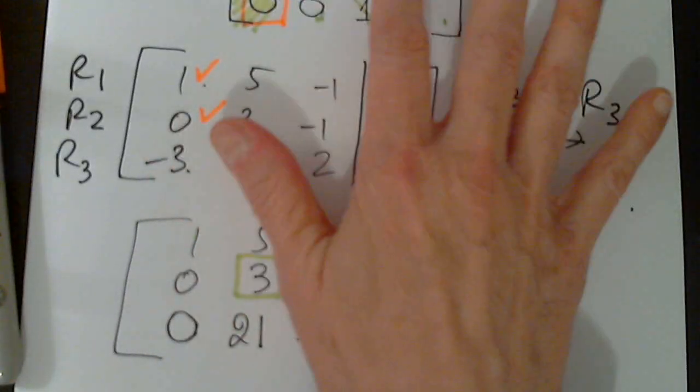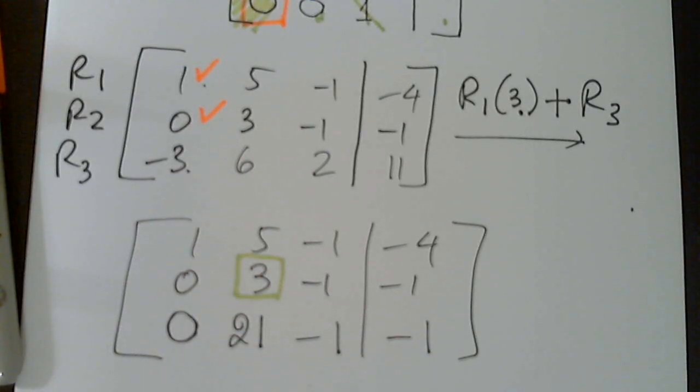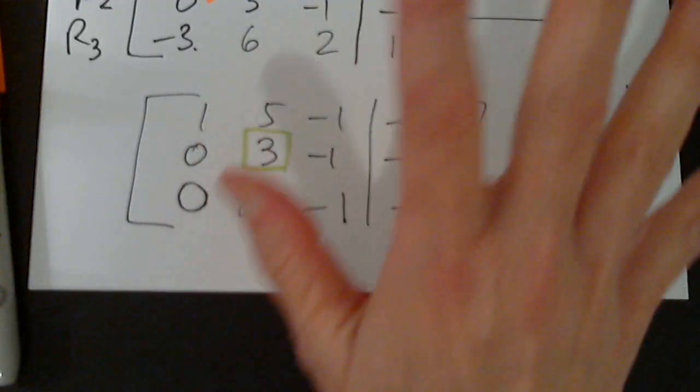Okay. Now, I was just looking to make sure, did I copy everything correctly? I'll tell you in a minute why I'm checking. So -3, 6, 2, and 11, and 1, 5, -1, -4, correct, and 3, -1, and -1. Yes, it appears that I have everything correctly.